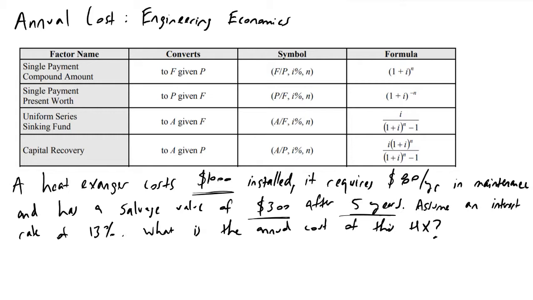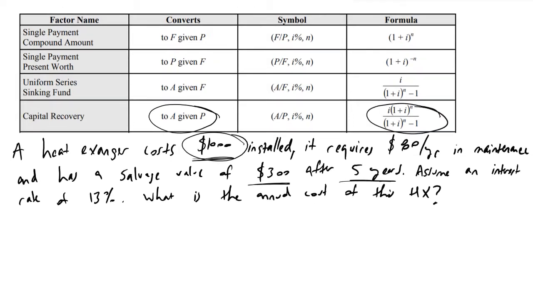And so the first equation we're going to be using and going with is this $1,000 figure that we're gonna be spending right up front. And so our goal here is to convert to a given P to our annual cost given a present value. And so the equation we're going to be using right here is this one where I denotes the interest rate that we can get our loans from for the bank.